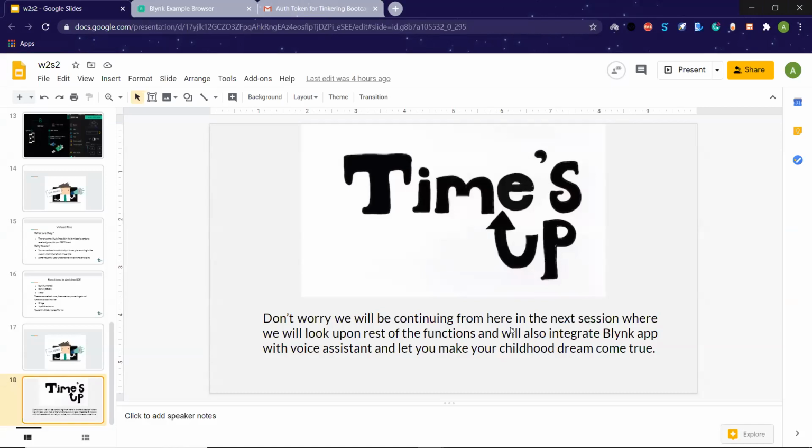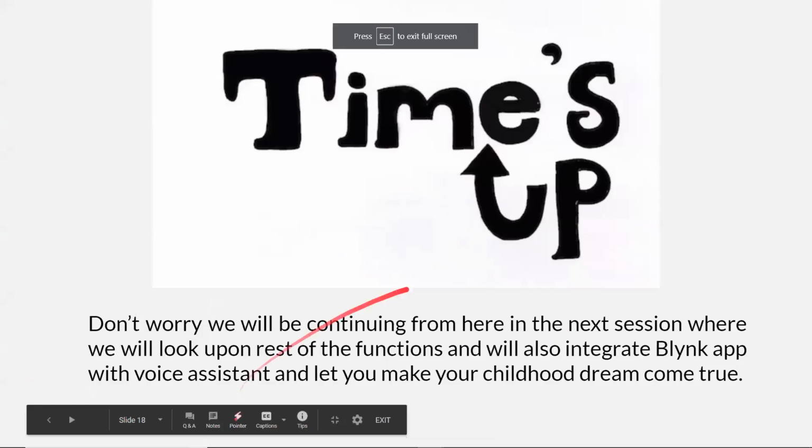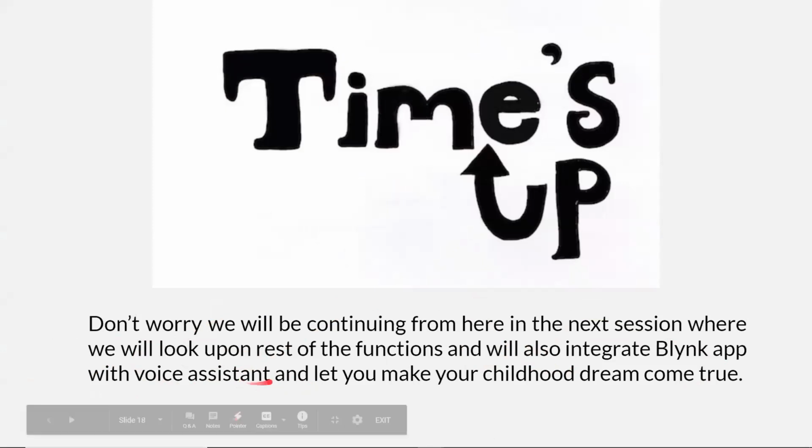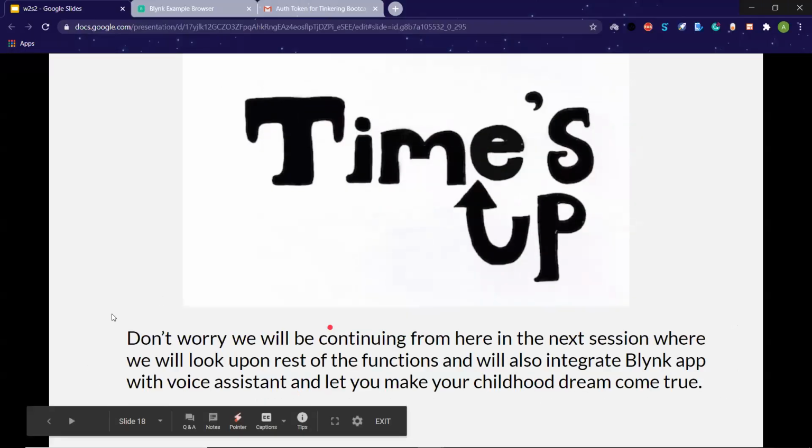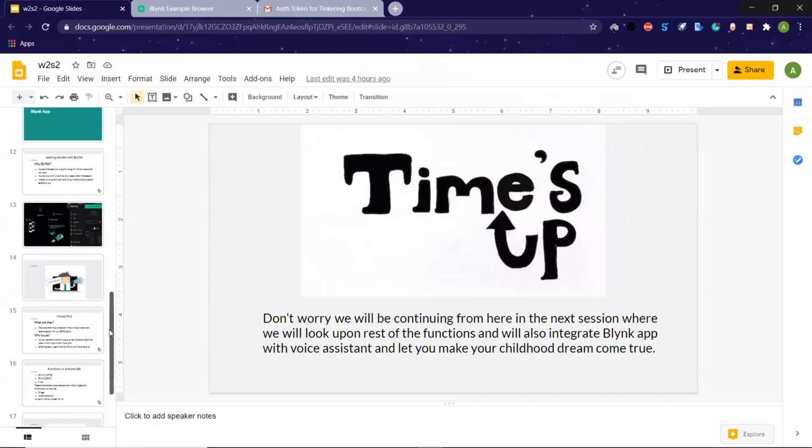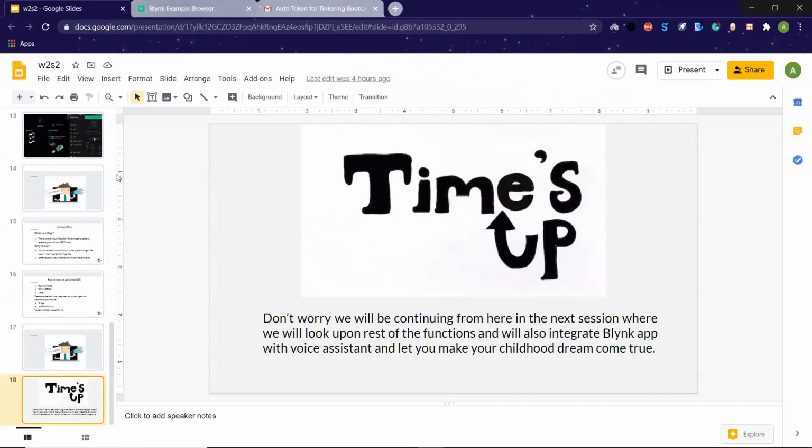And in the next session I will also show you the tutorial for one of the most interesting things, called voice assistant. This time you are clicking a button to turn on the light. In the next session you will be able to just speak from your home, and this LED right here in front of me will turn on. So this will make your childhood dream come true. When you watch the cartoons and see that this magic is happening, you will be able to do that in the next session.